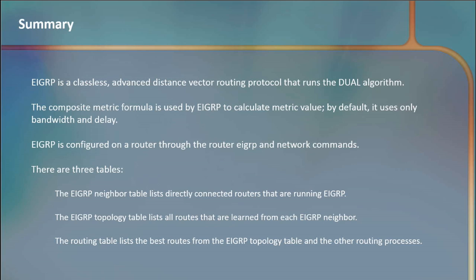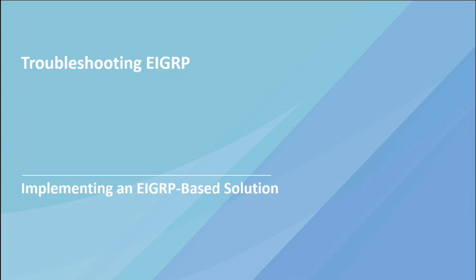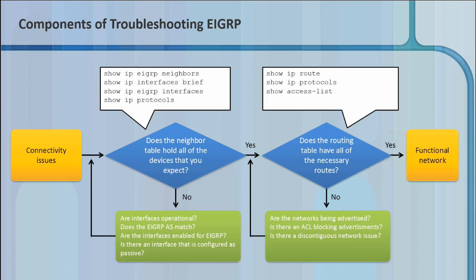All right, so that's going to be our summary on EIGRP before we get to looking at troubleshooting it. So troubleshooting, we can do show IP EIGRP neighbors to see that we have neighbors, and we should. If we don't for some reason, we can do a show IP interfaces brief and make sure that the process is running on interfaces. These commands, either one could be used in place. They're going to let us see that EIGRP is running on an interface.